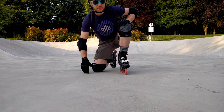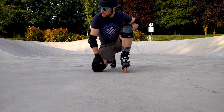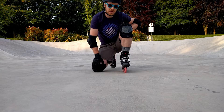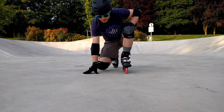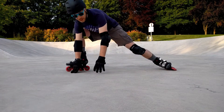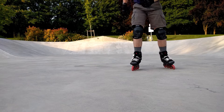I'm going to drill some power slides to start with. That's kind of a high-speed stopping technique. I'm still a bit shaky at high speeds. At low speeds it's not so bad, and I'm having trouble getting my back leg in the correct angle. So a power slide looks like this — going in that direction — and I'm having trouble getting my foot in the right angle there. So I'm going to keep trying.